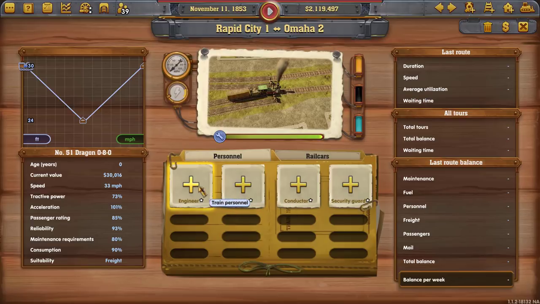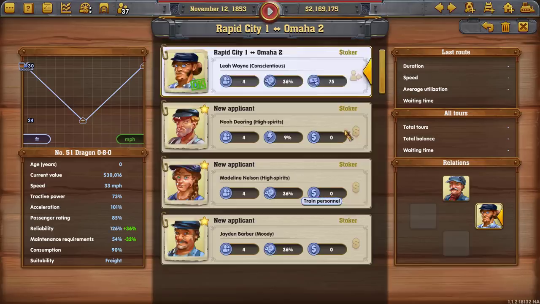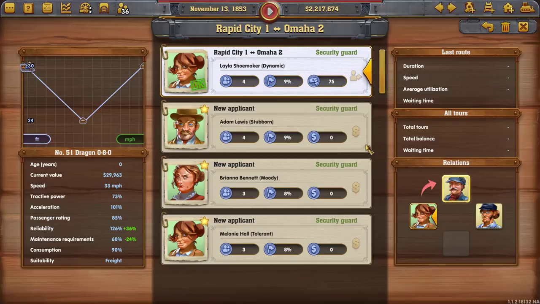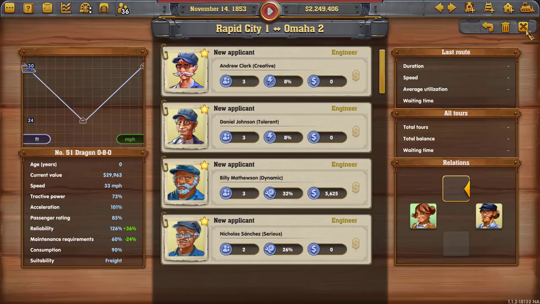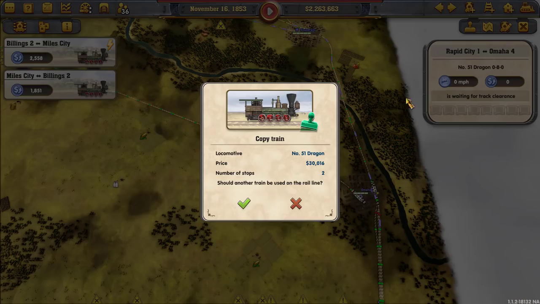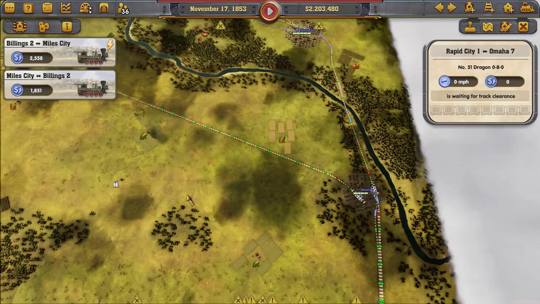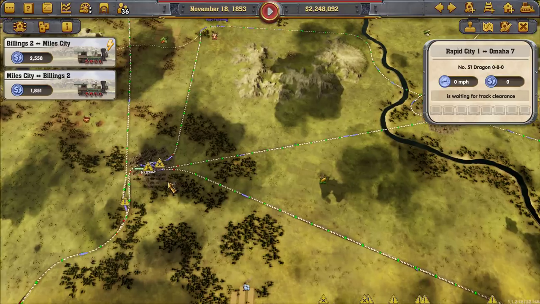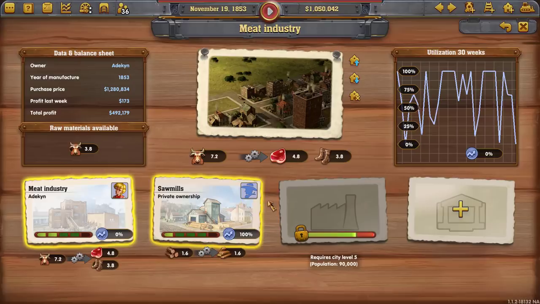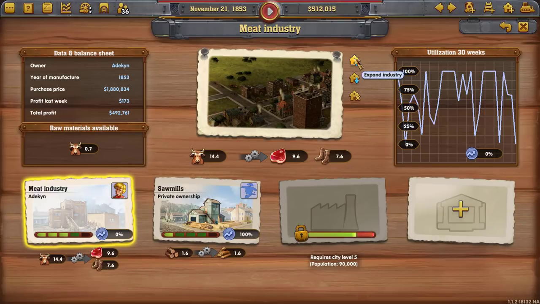And this one we decided to make freight only just to force it to haul the meat, or it could throw some other freight on there potentially, but we're not going to fill it up with passengers and mail, so it's going to wait until it has good shipments of meat before it takes off to Omaha. And we're going to expand that meat industry as much as we can.